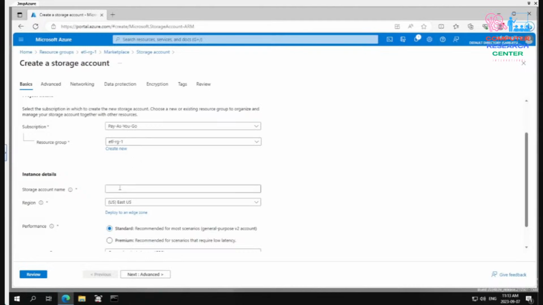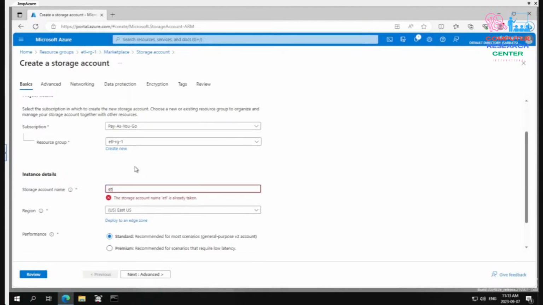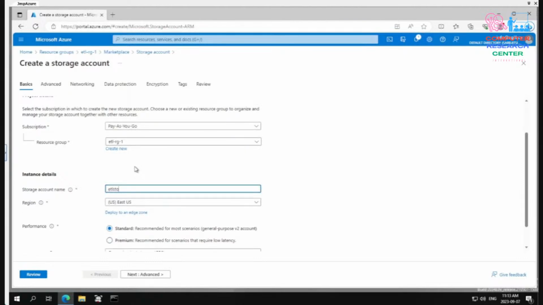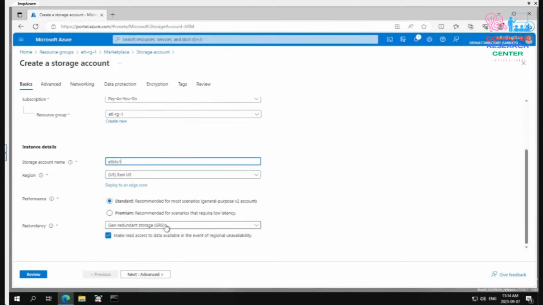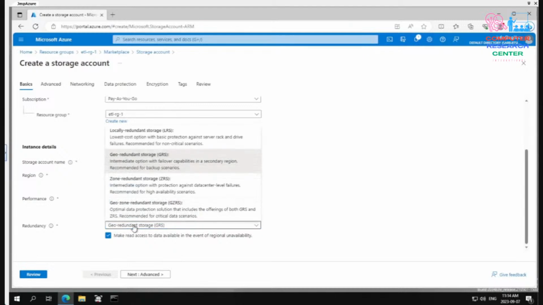So let us create a storage named ETL storage, STO, and number one. Let us see if that is available. We are creating it under standard, and we don't need geo redundant, which is a little wider.